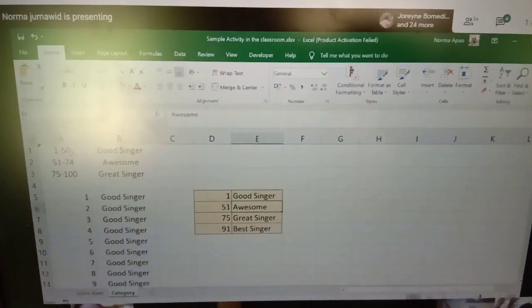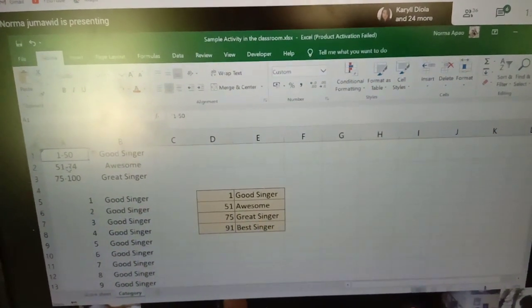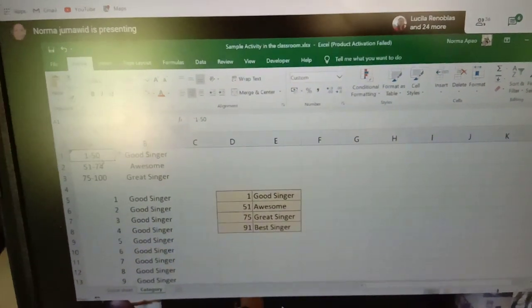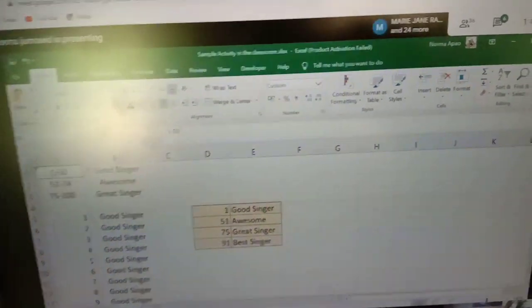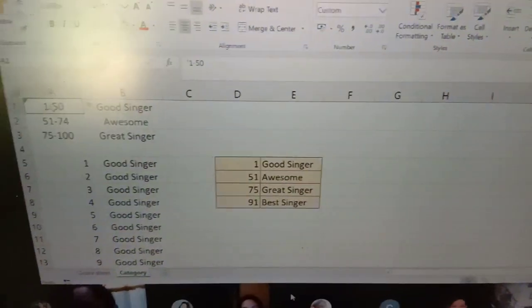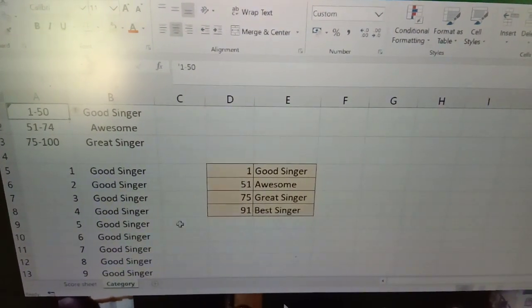But you cannot put dashes to specify a range of values. In math, the range has a lower limit of 1 and an upper limit of 50, and we write a dash in between. Now, this one, we can also write like this.